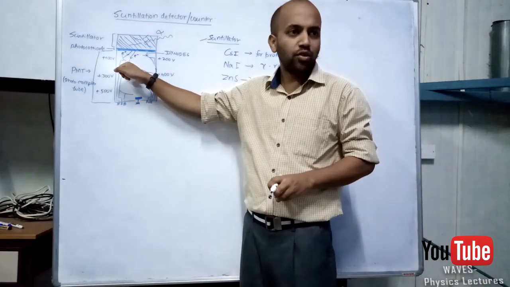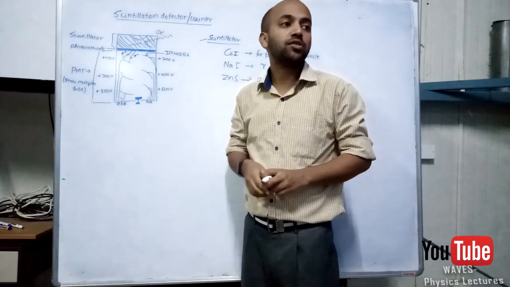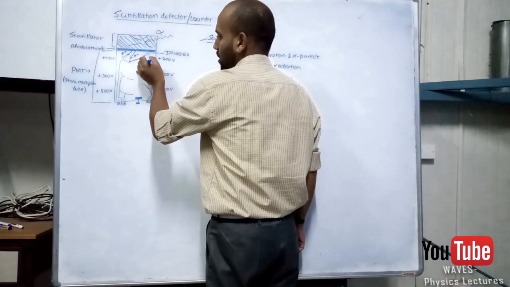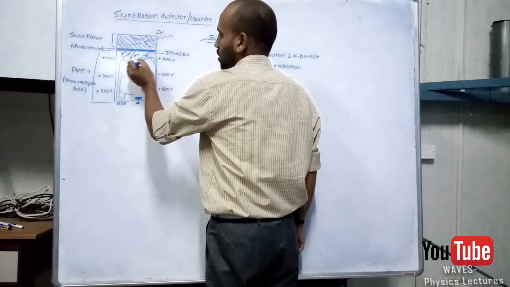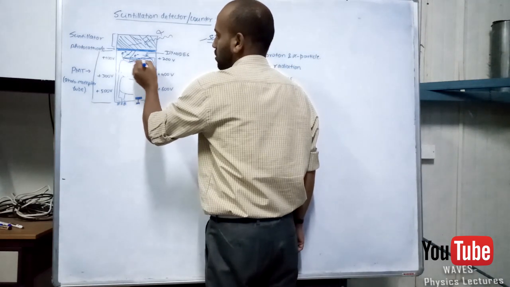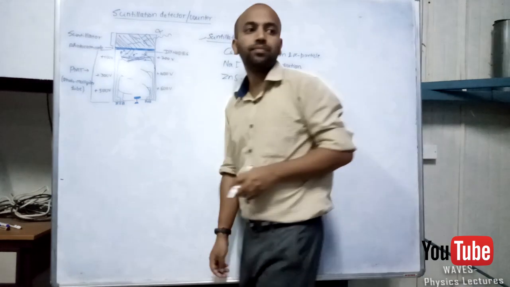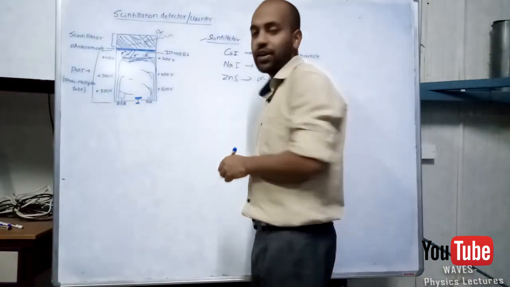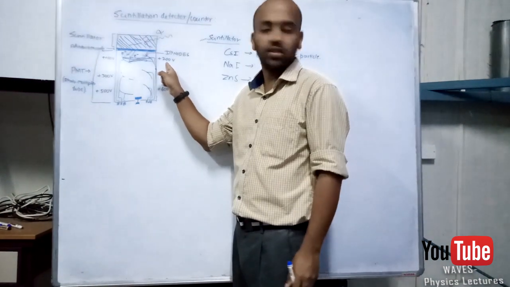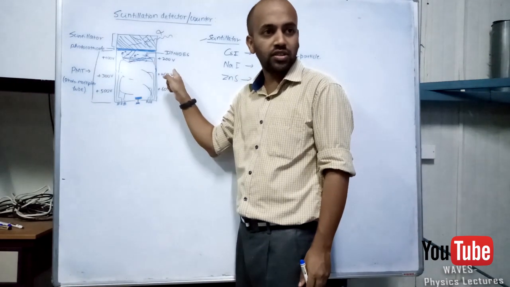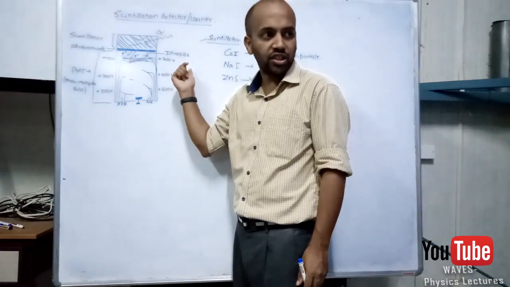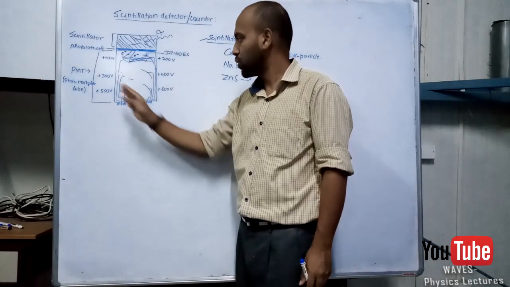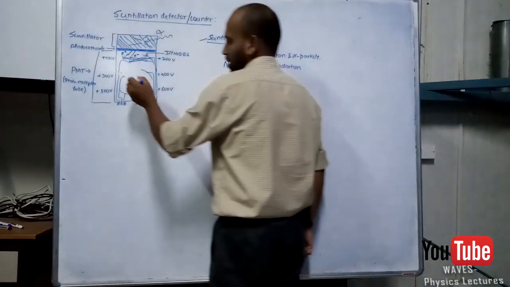This diode is going to give rise to secondary electrons. So from one electron we can give rise to two electrons, and then this also will give rise to two electrons, or more, just as an example. Then what happens? This is 200 volt, this is 100 volt. So this is at a potential difference greater than this. Obviously, it's going to move towards this direction. If this was also at 100 volt, I would have never got this situation. So that's why it's important that the voltages keep on increasing at a constant rate.